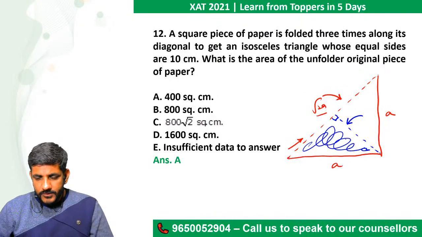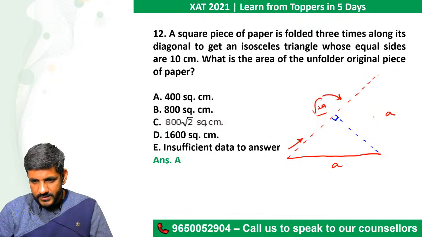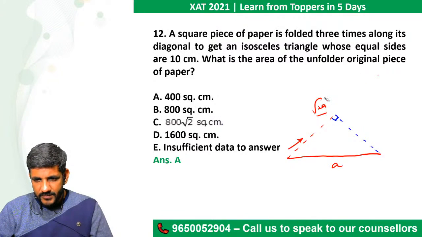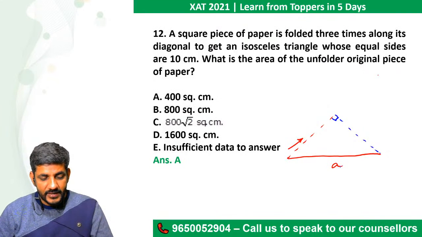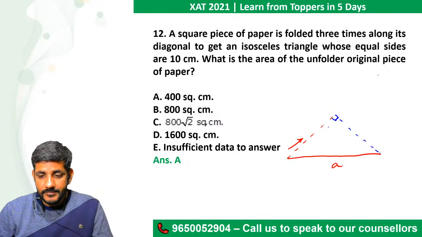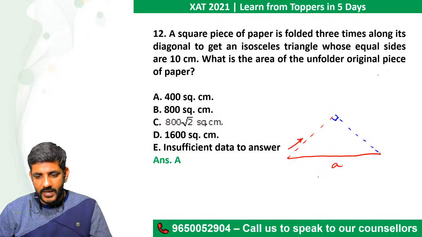Okay. So now after the fold, this figure is remaining. So let me remove this side as well, this as well, this as well. I remove all of these too. So now we are left with this thing. And the hypotenuse of this side is equal to A. And this is again an isosceles triangle. So now I am again going to fold it along the diagonal. Now this becomes your diagonal. This A becomes your diagonal this time, right? This A becomes your diagonal.